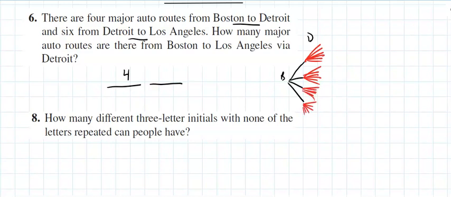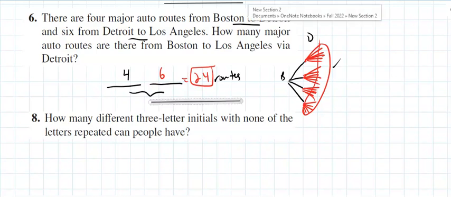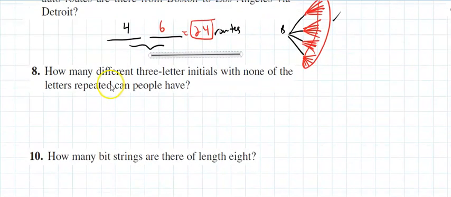This is the tree method. If you count how many total outcomes there are, there are 24 total outcomes, or routes I should say in this case. Now imagine if there were 40 and 60, listing is not an option. We're trying to figure out the total. We're going to come back to this in future sections and use that for many applications.